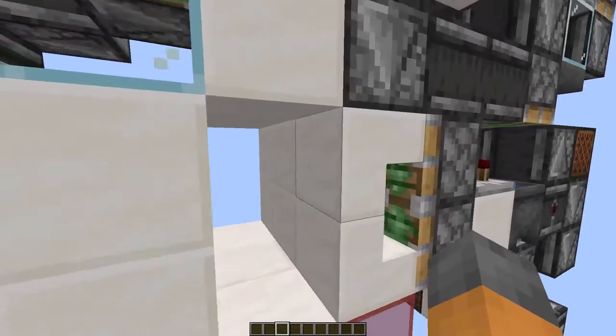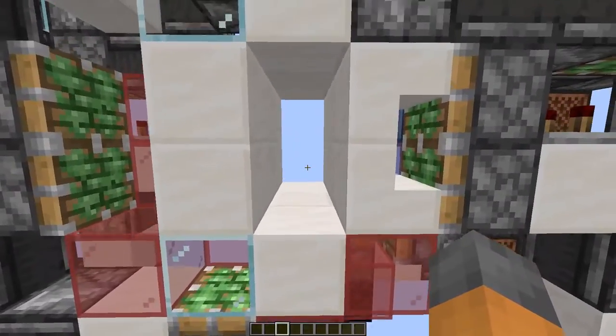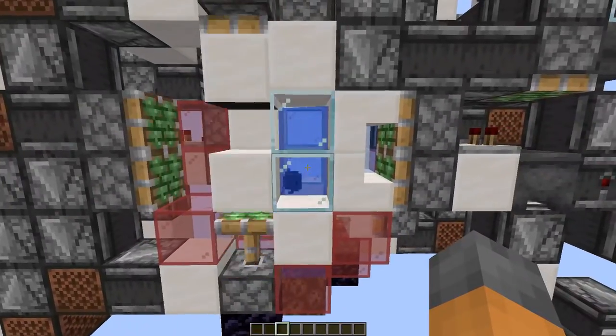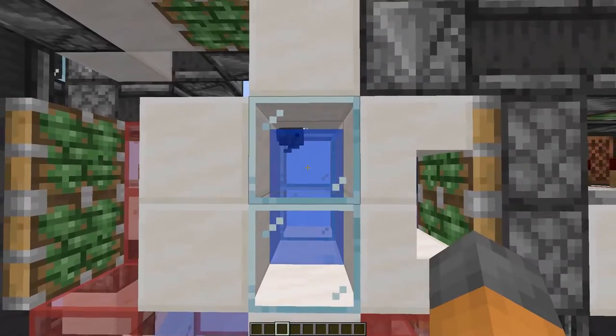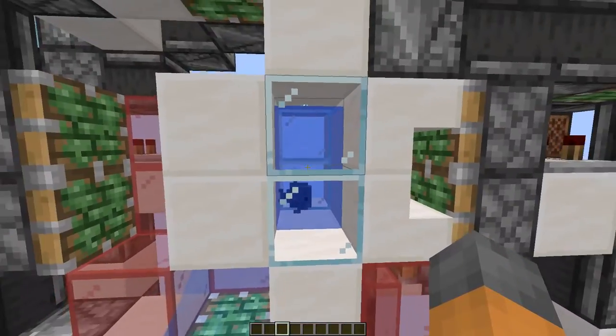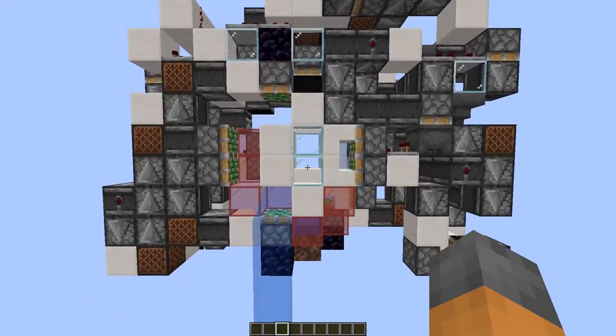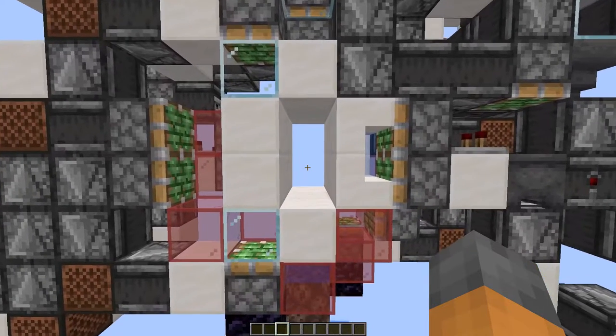And the door is 100% seamless, as you can see, so there is no visible redstone and it looks as if normal. And then you press the lever and the fish is dispensed back up, and as you can see, once again, no visible redstone. You can activate this as many times as you want, and it works really nicely.